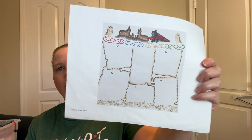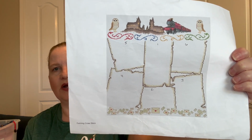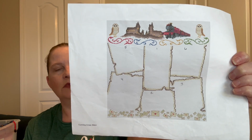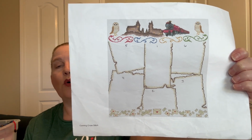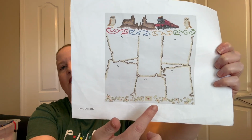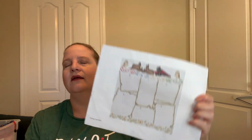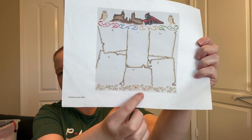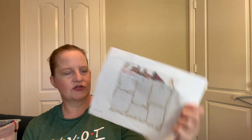The only mock-up I can really show you is the very first release, which is what everybody's will look like unless you make changes to this, which I'm going to. I know on mine at least, which once the kids see mine, they'll probably want it too. I have a pattern for the howler, which is the red angry letter that has teeth and stuff. I'm going to put it in the middle right there where the white one is. I'm probably gonna do the howler first, and then I will do the rest of the letters.